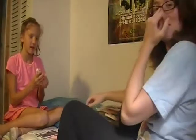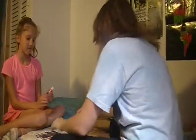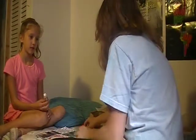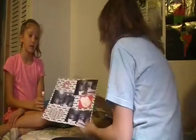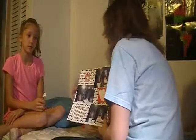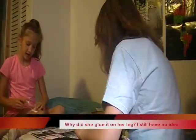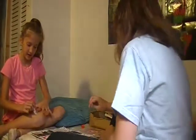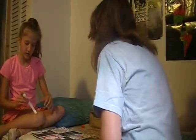The next step after you lay out the page is to glue the stuff on. We already did most of it because it takes too long to videotape the whole thing. And you've got to make sure you get the edges. It's the most important thing. You've got to make sure you glue the whole thing. You've got to get glue everywhere.